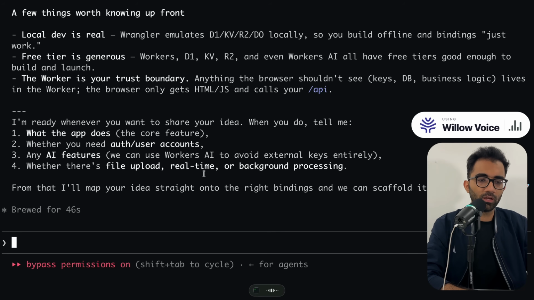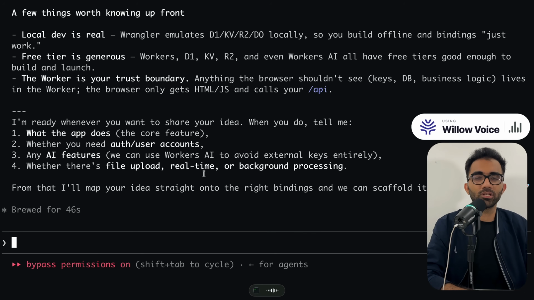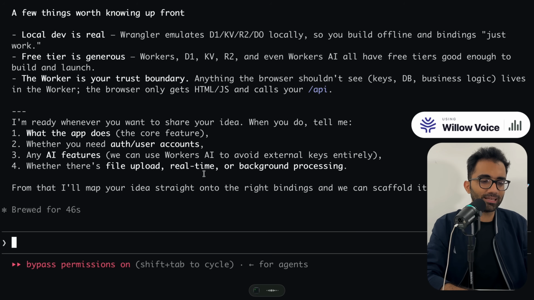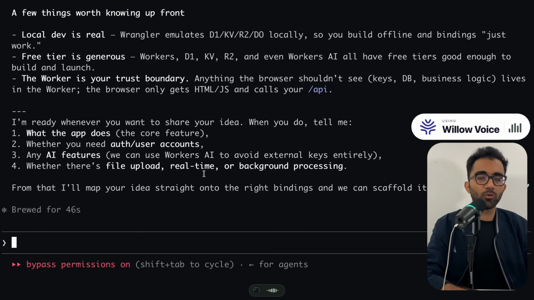Now, since Cloudflare basically supports everything we need, can you tell me if it is possible to build a social media post scheduler which allows people to schedule posts on a specific time, and then it uses a headless browser to post it on their behalf on the credentials that they have already shared? If yes, just let me know the architecture and the decisions that you will take before moving forward to work.